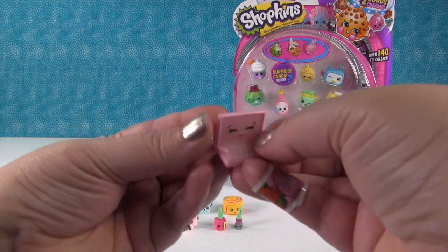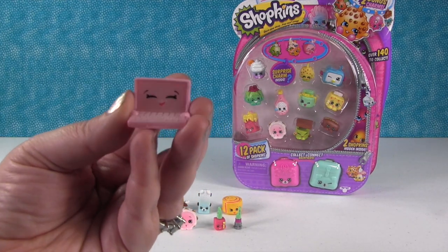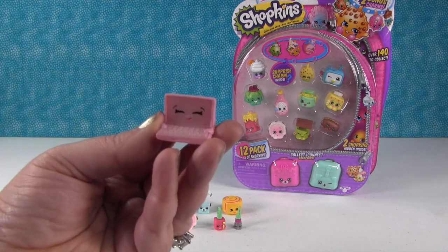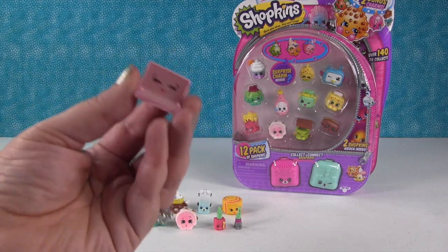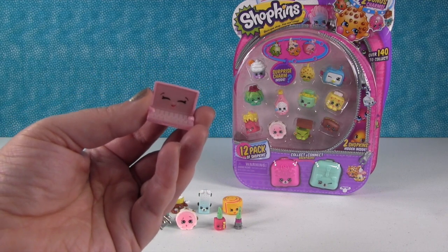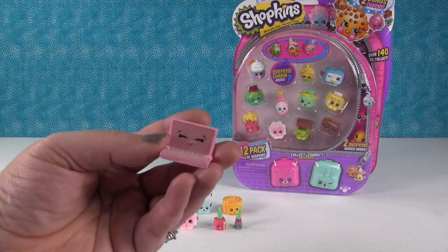I can't even hold on to it. I'm so excited. It's adorable. It's a little laptop. It's Lizzie Laptop. And I love Lizzie Laptop. She's so adorable. She's awesome. These ones just scream Paul's name because if you guys remember way back when, he would make Cool Cube glow using our flashlight. So now you get a really play because these actually glow.